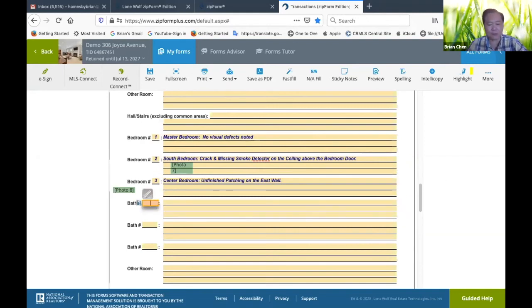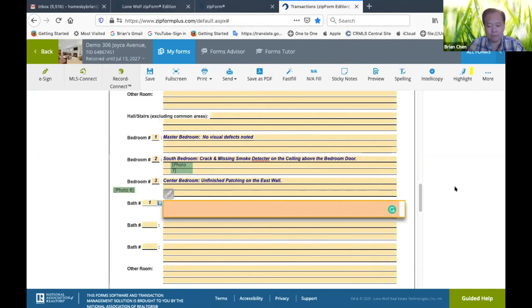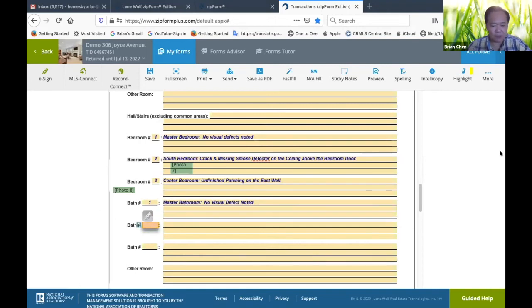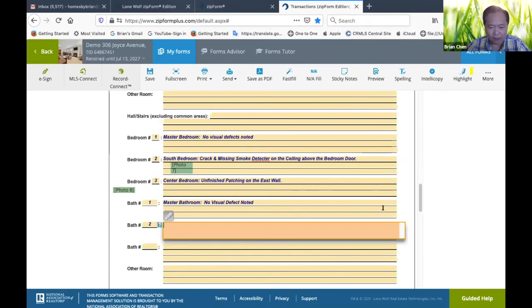And bathroom number 1, and bathroom number 2, which is the hallway bath, I will write in there, hallway bathroom.